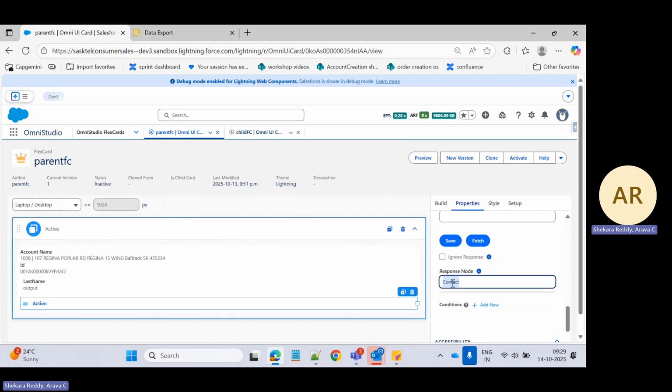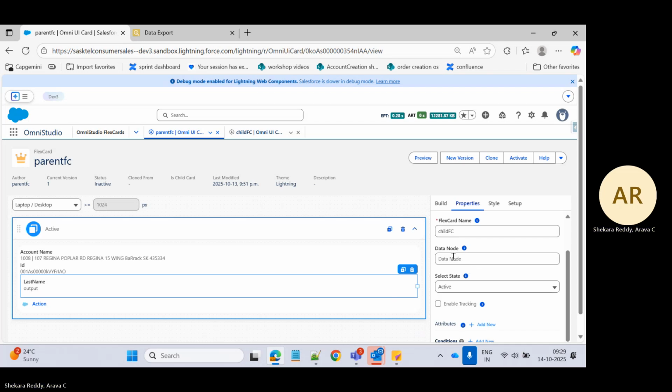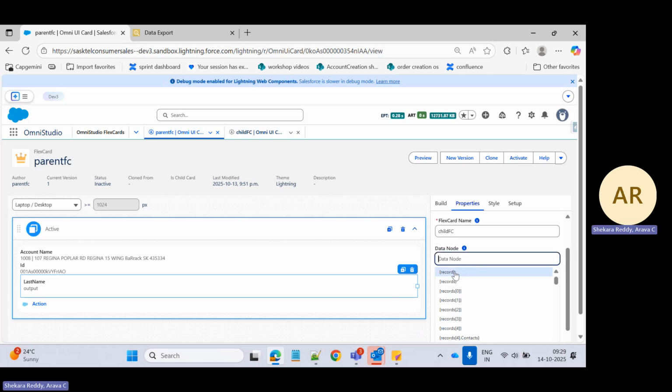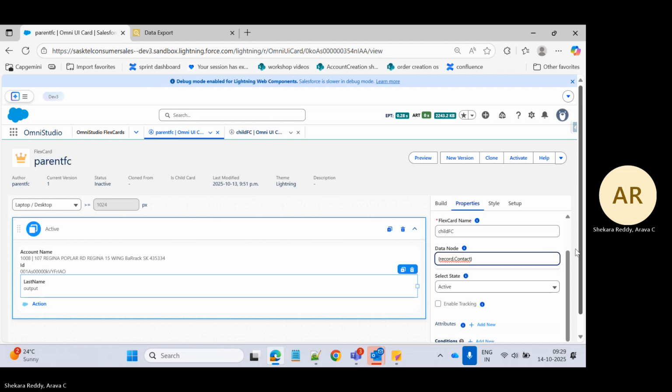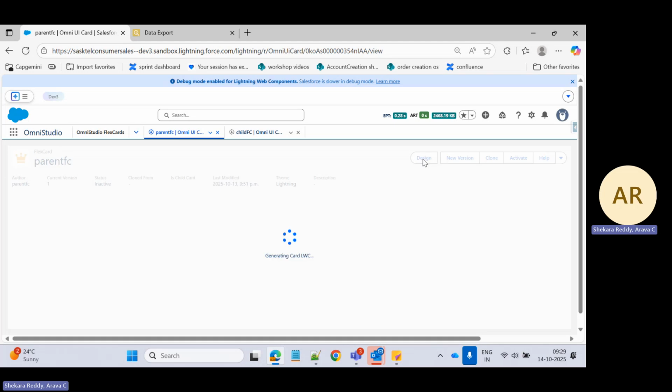Now I will pass this contact node to my child Flexcard and it will render data. So here is the data node, this is record. Inside record, whenever I click, I'm creating one node, right? A dynamic node that is called contact. Now I'm sending this data. Now preview.